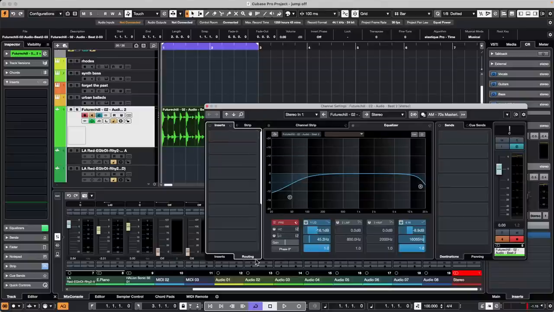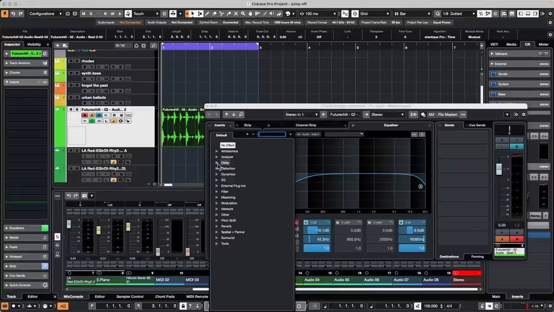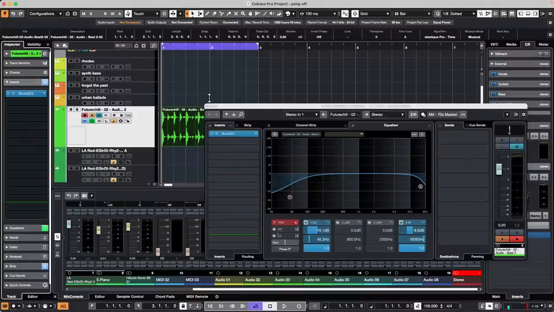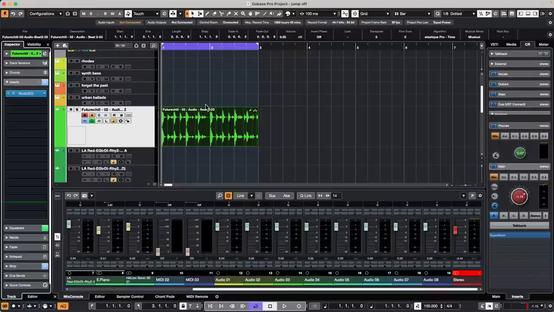But if you wanted to just come over here and have inserts, you could say, I wanted to have a studio EQ and I wanted to just adjust the gain here. So there's a number of plugins that have gain adjustment, but every single channel has it in the pre-section, and we could access that from the channel EQ, you could adjust the gain directly there. So no plugin is necessary. It's just part of the channel strip.